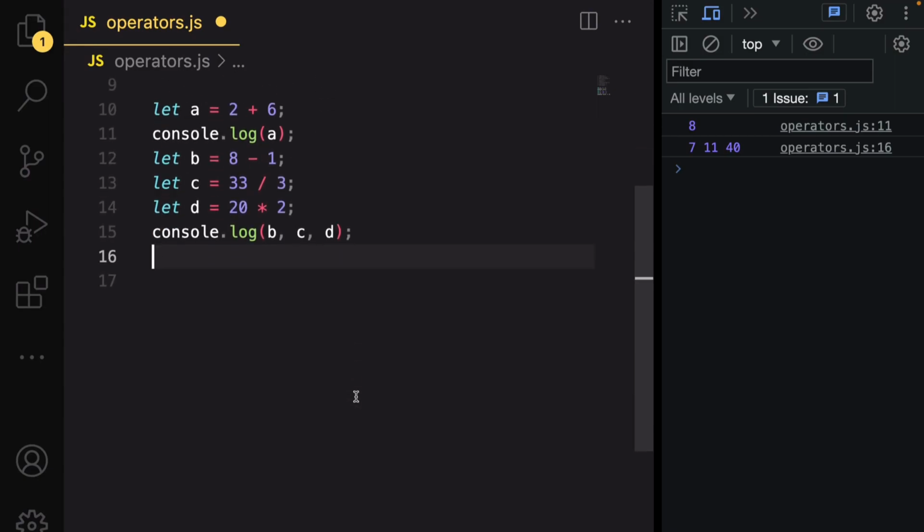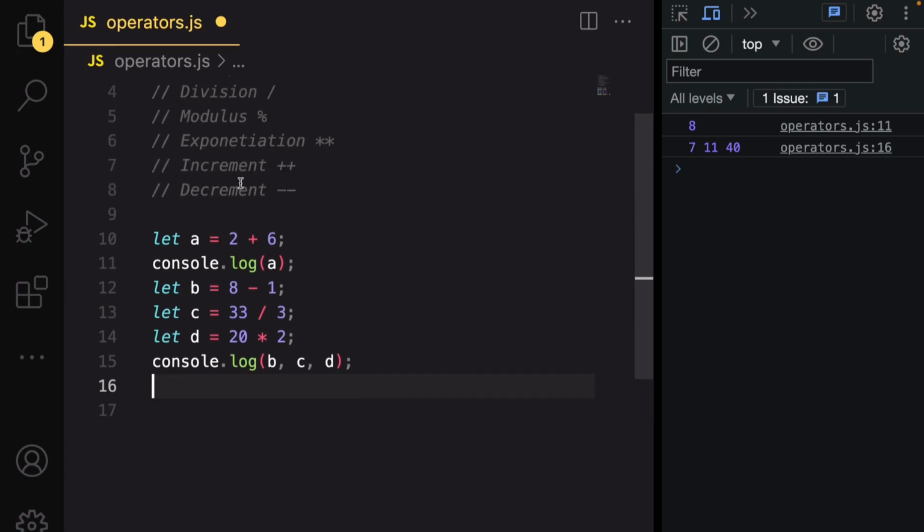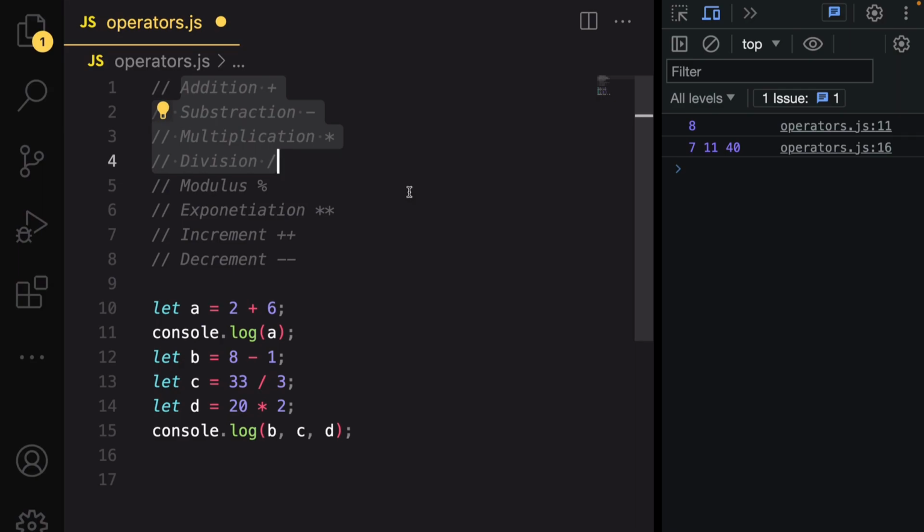Okay. So now one thing that we should know about this operation is this. The first 4 basically act as binary operators here. You can see this first 4. So a binary operator is an operator that works with 2 operands, and it performs an operation between the 2 operands and returns a result. Just like we noticed here, right? This is an operator. It's an addition operator, okay? And it performs an operation on these 2 operands. So 2 in this case and the 6, the 2 and the 6 are called operands, okay?